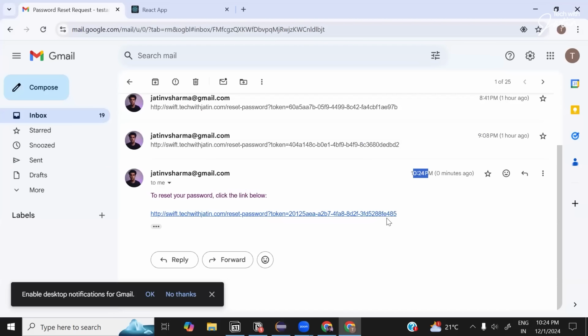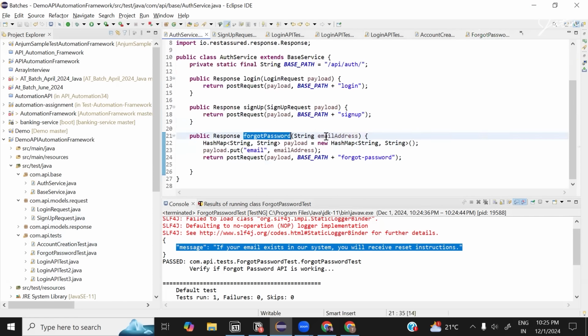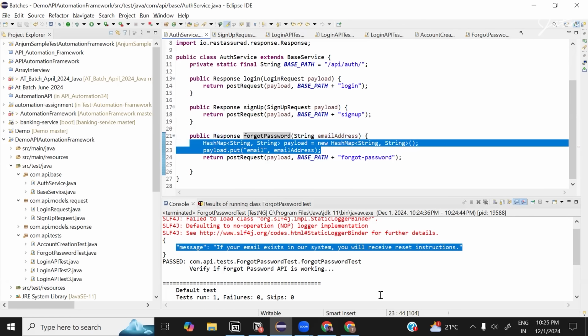This is the link. Is this part clear to everyone? What did you understand over here? If there is going to be only one field, a small field, not very big, just the email I need to put over there, don't go and start creating your page class or sorry, POJO class model. I can easily handle it with my HashMap in this kind of scenario. Is this part clear?